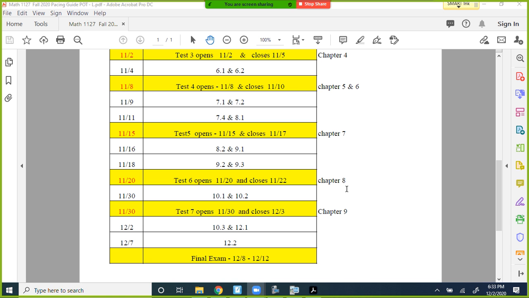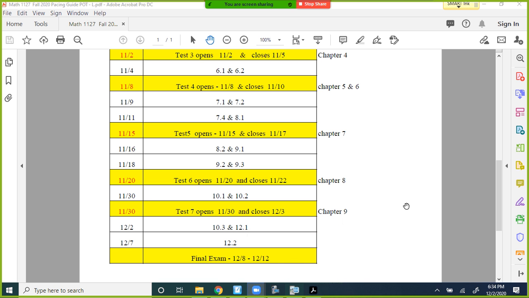So if you are one of the 25% that did take it twice, and you want me to just wipe out your lowest one, let you try and see if you score higher, and if you do, I'll wipe out the second lowest one and let you do it for a third time. You just need to communicate that with me, okay? A lot of you didn't do it. All right, so that's test 8.